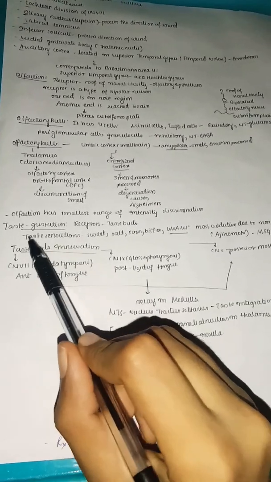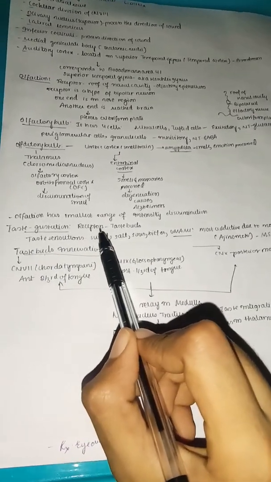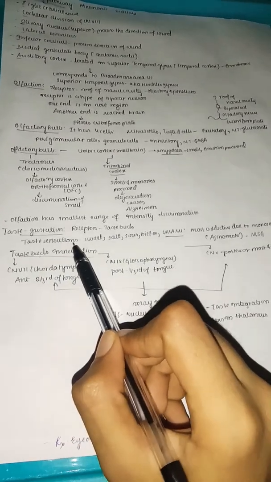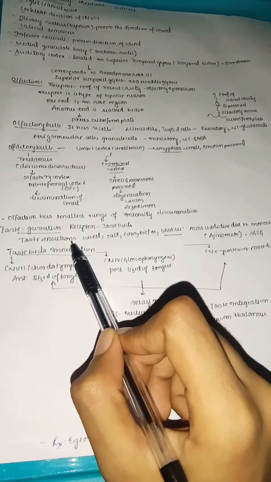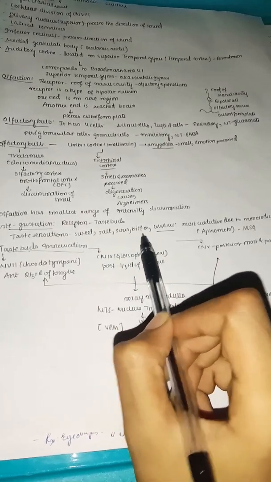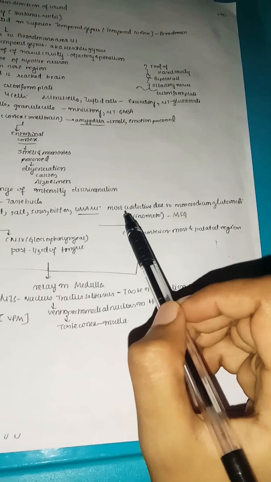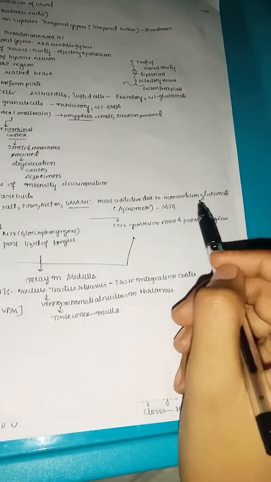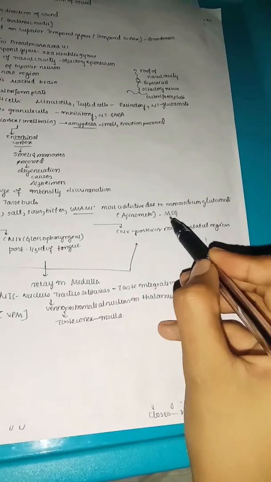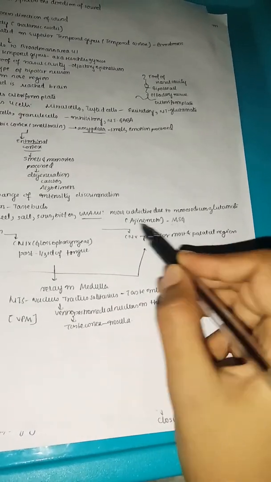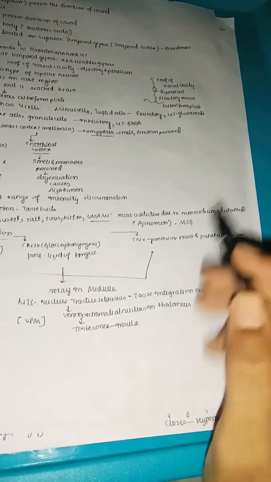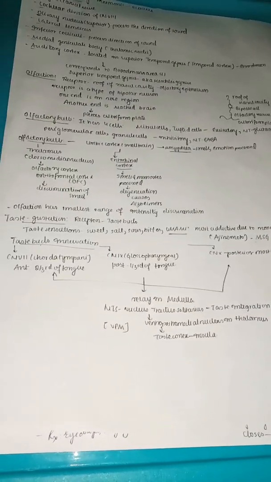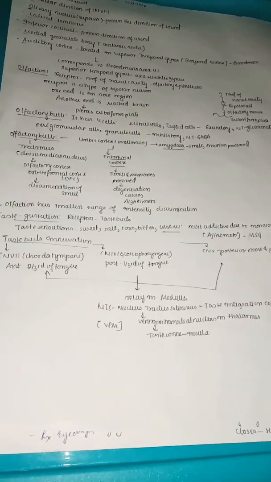And next let us see taste, gustation. The receptors for gustation, taste, are of course the taste buds on our tongue. For taste sensations, we have 5 basic tastes: sweet, salt, sour, bitter, and umami. So what is umami? Umami is the most addictive taste. It's mainly due to a chemical called monosodium glutamate, in short form MSG, also called Ajinomoto. Because of this, there is addiction to food. So these are all the 5 tastes which a human can taste.